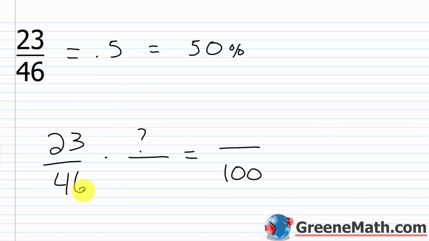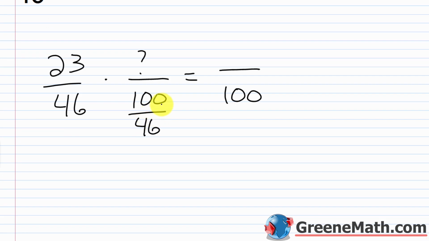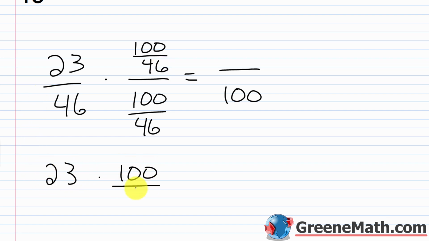So let's go back up to the top and say that 46 times 100 over 46 would give me 100. And you can go ahead and check that. If we were to multiply these two together, this would cancel with this and just leave me with 100. So that does work. Now, if I do it to the denominator, I've also got to do it to the numerator. Now you see how complicated this has become. So I know that if I multiply 23 times 100 over 46, let's just do that problem down here. So 23 times 100 over 46.